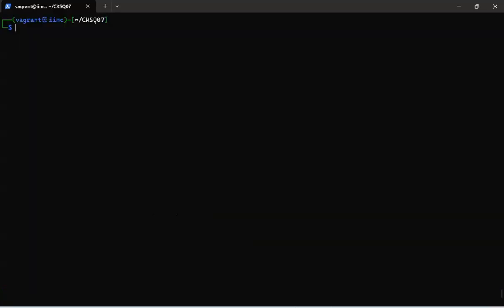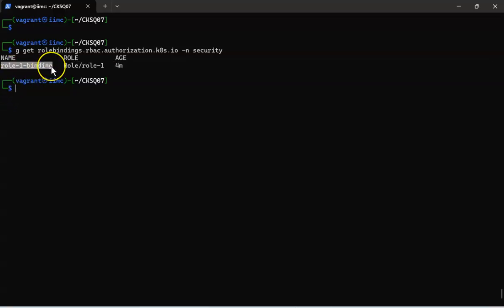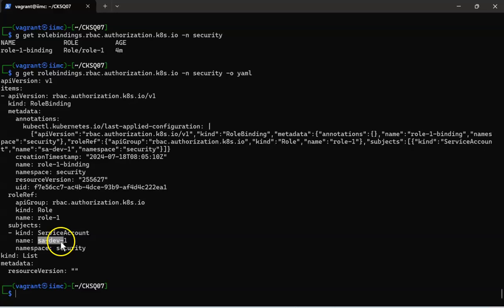This is sa-dev1, right? I need to make sure the permissions of this account go down as per the question. So let's check where we can find the alignment of this account to which particular role has mapped directly to this user account. Now get rolebinding actually. Here you can see role1 binding is available. If you want to see more detail about it, you would be able to see that sa-dev1 is mapped directly with it. And which role is in use? Role1 is in use.